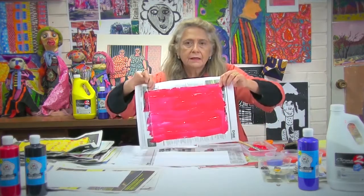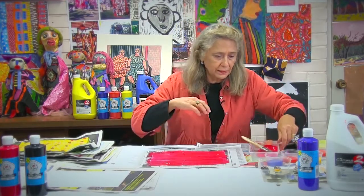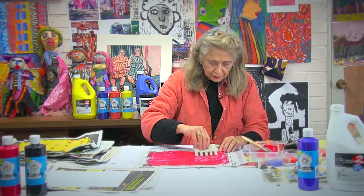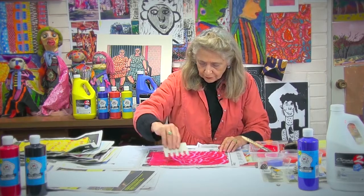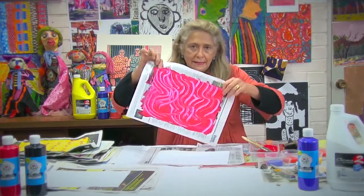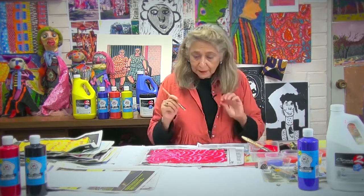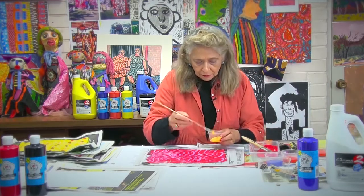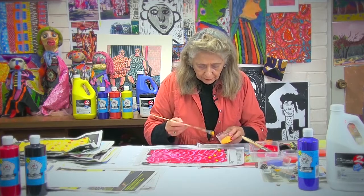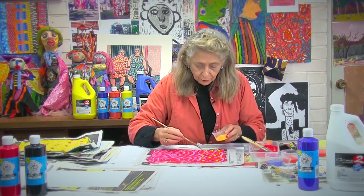So there is red. Now we are going to scratch some textures on this red. I'll use the comb, and then I'm going to scratch lots of textures there on this red. And it's going to look like that. But apart from the textures, I like to put some other colors. So I like to do some dots with a small paintbrush in yellow, some dotty paper here, probably for a flower or for the roof of the house.